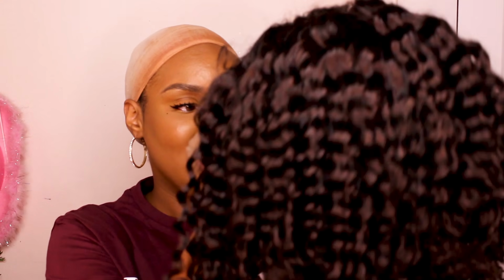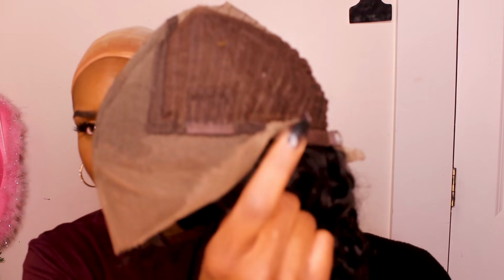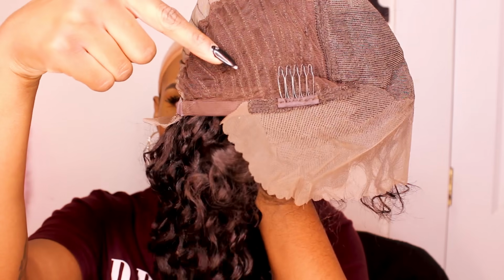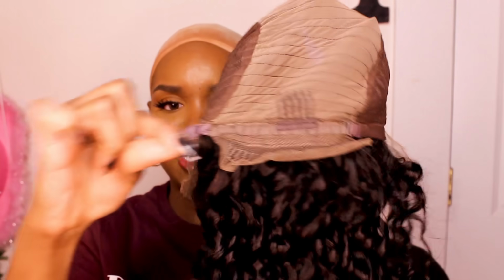This is the construction of the wig. It's giving you deep parting space, but there isn't that much parting space on the sides, like 2 inches there. But you got all the parting in the middle, which is fine with me because I do shift my wigs side to side whenever I want a deeper part. It comes with 3 combs, on this side, the back, and the other side, and of course your standard adjustable strap.